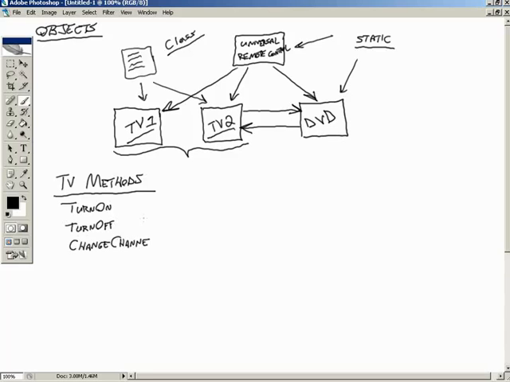I want you guys to look for, right now you're going, yeah, duh. Those are just things you can do with the TV, but really be thinking, what kind of things are you doing? I can change the volume. Let's keep it real short. I'll just call it volume, but change volume would be a little bit more accurate. So just pretend the word change is in front of it. Now the DVD player has also got methods. So DVD methods.